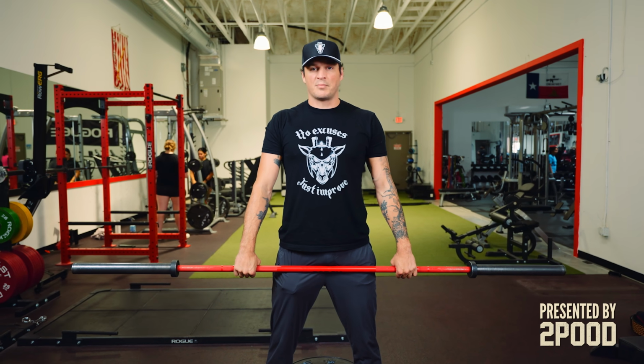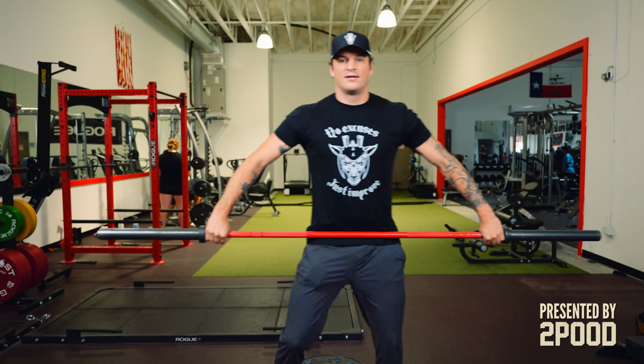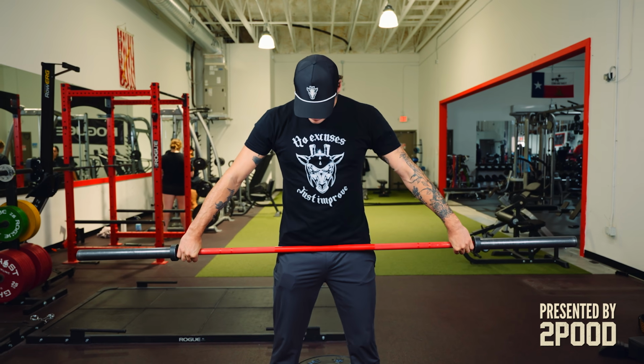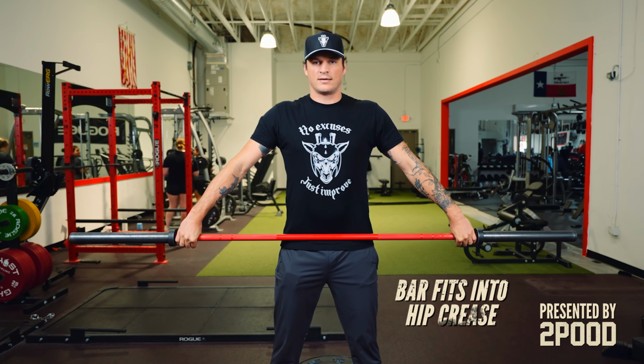So for me, I'm a tall, lanky bastard. I have to go collar to collar. And the way that I know that I have to go collar to collar is that this bar fits right into my hip crease, right on my waistband.